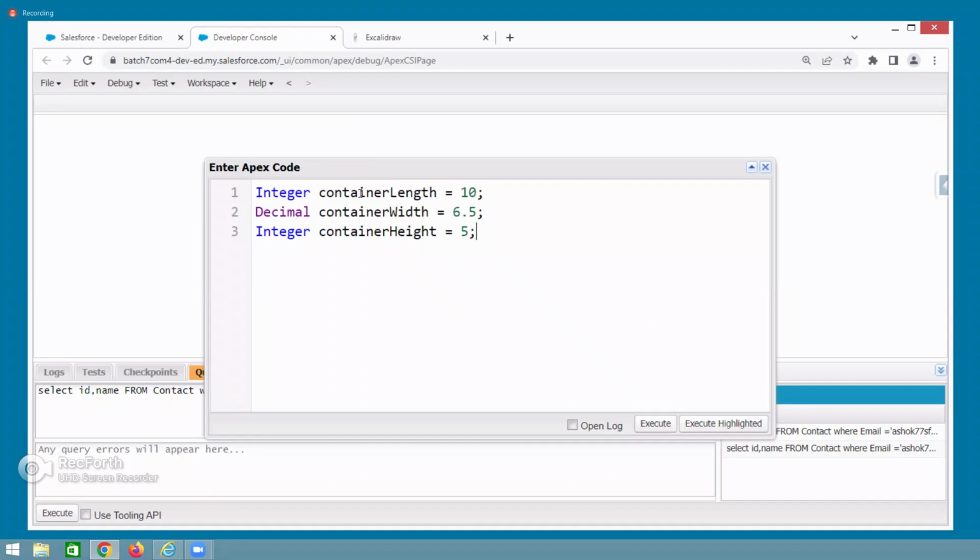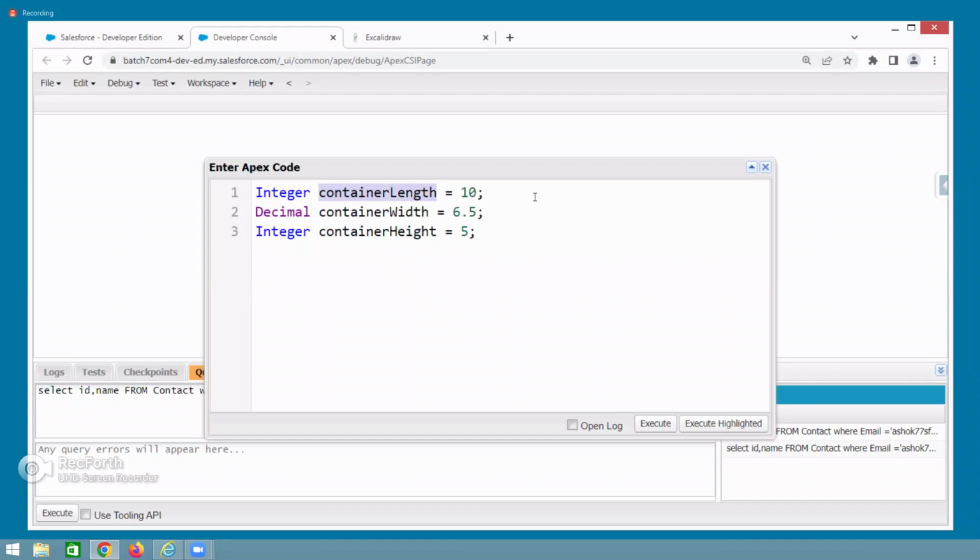First, the runtime engine checks the first statement. I already told you, code is executed first line, second line, third line, up to n lines. But in the first line, right to left. So the runtime engine sees that 10 is equal to container length. What is the data type? Integer. Then it goes to the integer block and stores the 10 value. The memory location name is container length.